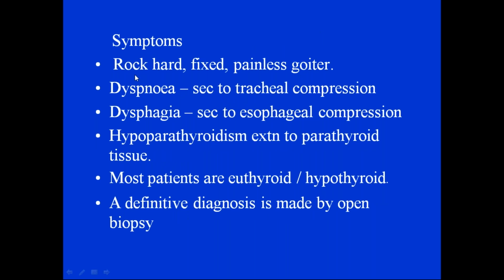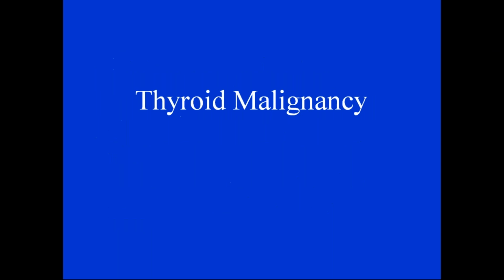Symptoms will be a rock hard, fixed, and painless goiter. The patient will have dyspnea due to tracheal compression and dysphagia due to esophageal compression, as it is rock hard. Hypoparathyroidism can be seen. Most patients are euthyroid to hypothyroid, and a definitive diagnosis is made by open biopsy. When you do a biopsy, you will see the excessive fibrous tissue in the thyroid gland, and that itself will diagnose Riedel's thyroiditis. So this was all the thyroid inflammatory conditions.